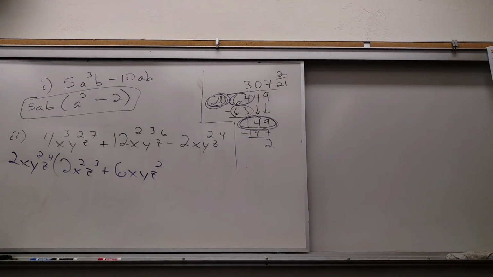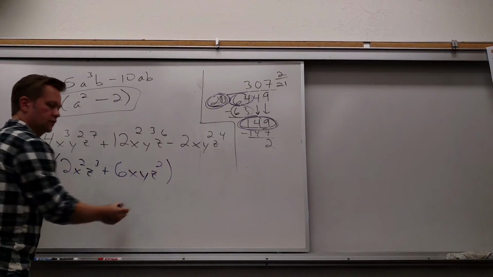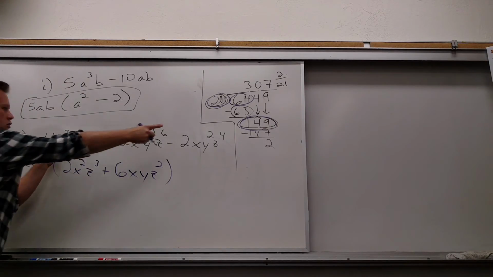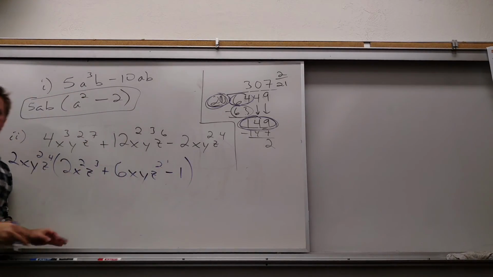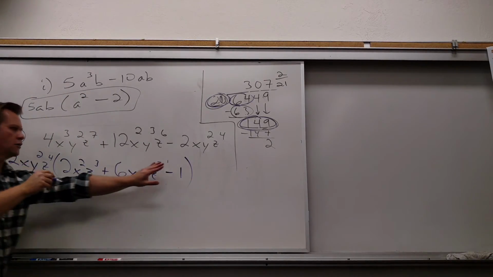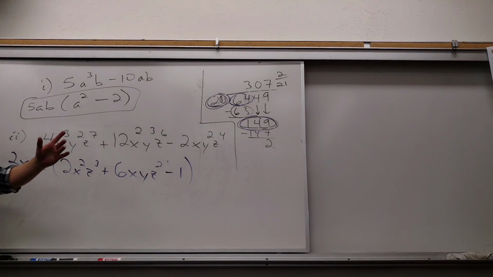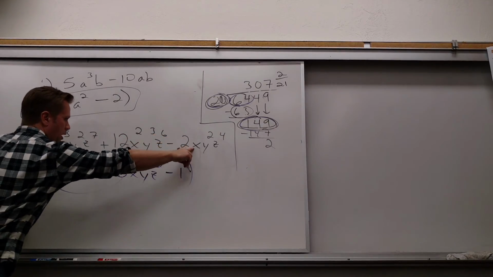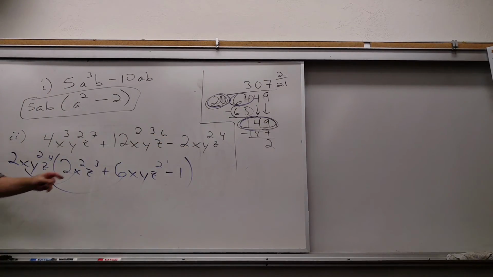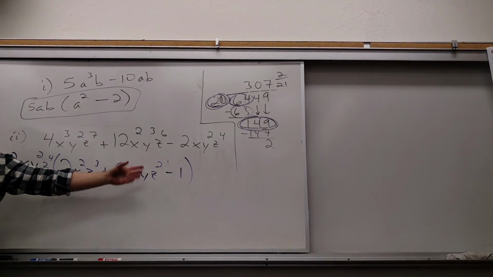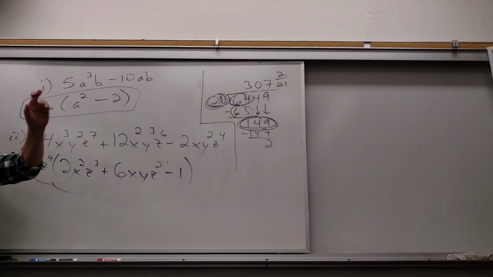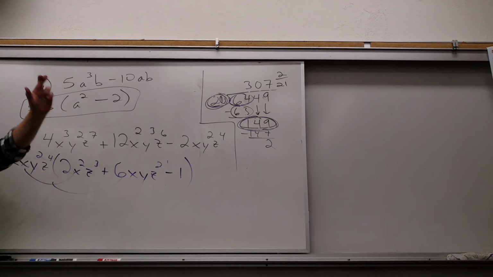Now, this last term is what people freak out about. Some people do this. That's bad. I can't have 3 terms and then 2. Yeah, this divided by itself is 1. Another way to think of it is, if that wasn't there, how do I check this, by the way? How do I check division? I multiply. So if that wasn't there, where would that come from? So it's like a placeholder. But better is something divided by itself is 1. That just makes total sense. It's got to be 1 there.